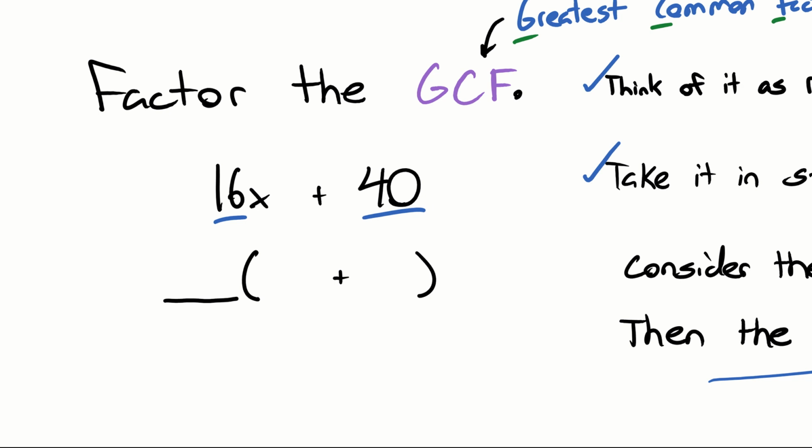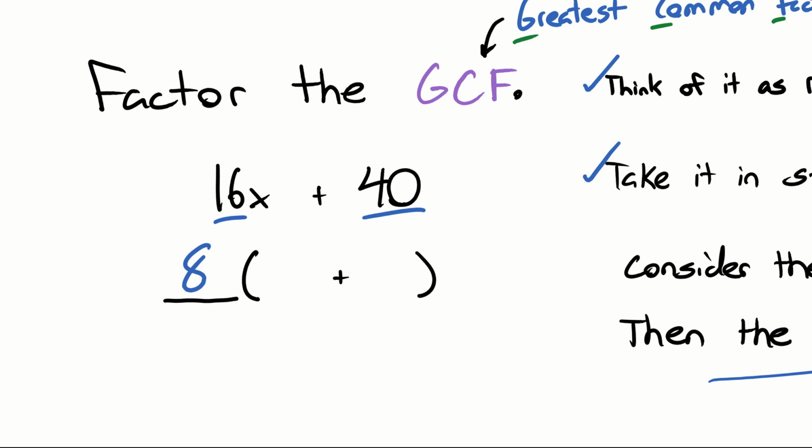What number right now are you probably thinking in your head or saying, Mr. Epps, get on with it, the GCF is this? If you're saying 8, nice job. Yeah, the GCF of 16 and 40 is 8, right? Because 8 times 2 gives you 16, and 8 times 5 gives you 40, all right? So that GCF of 16 and 40, we're going to pull out because we're reversing the distributive property. So outside our set of parentheses, I need a number 8. I am yanking out an 8 from a 16x and a 40, specifically from the 16 and the 40.